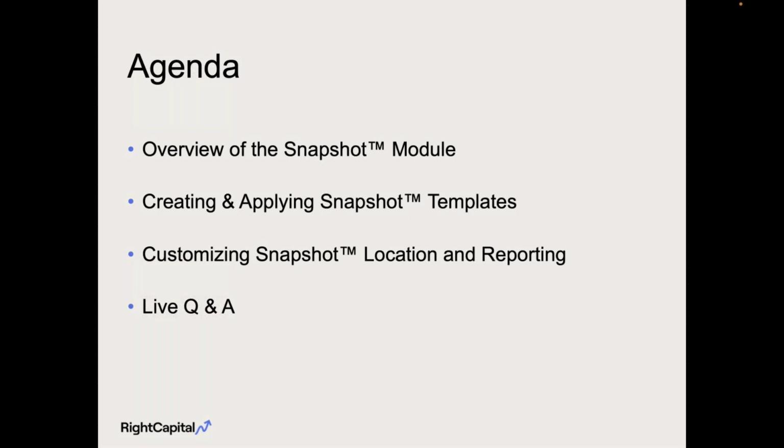We also want to talk a little bit about the location of snapshot within the financial plan, because many of you notice that it's the first thing you see when you open up that financial plan. In the case study we're working through today, I've actually moved that location. We typically have a really nice logical presentation flow in RightCapital that moves from left to right, where we work through where the client's assets are today, where their investments are today, and then look to the future to see the client's probability of success and ending assets over time. But the snapshot is the first thing that appears.